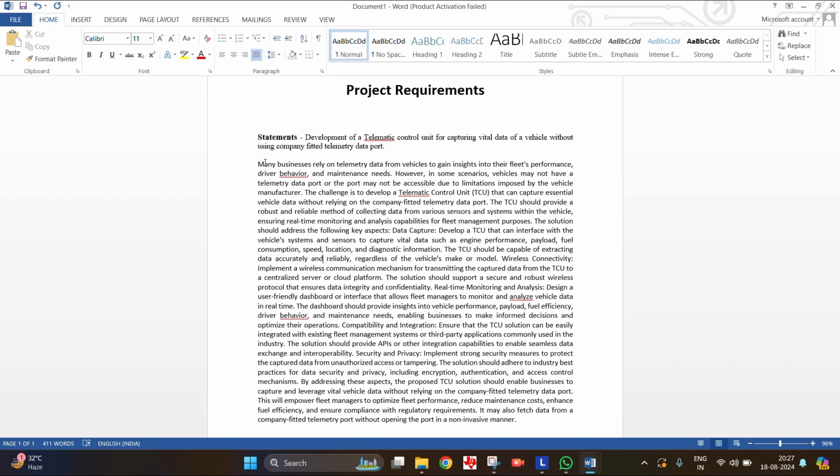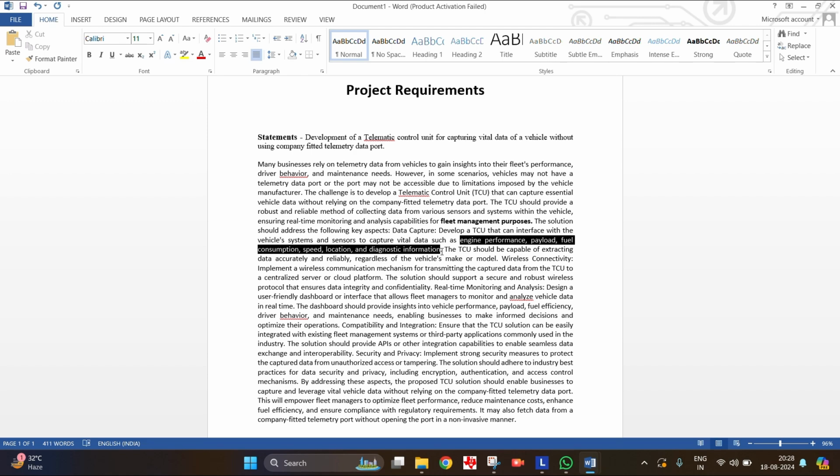What does fleet manager mean? Let me bold it for the sake of simplicity. The solution should address the following key aspects. First, data capture: develop a TCU that can interface with the vehicle system and sensors to capture vital data such as engine performance, payload, fuel consumption, speed, location, and diagnostic information.